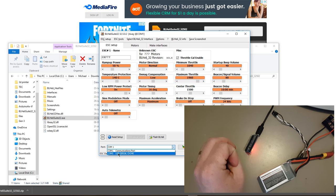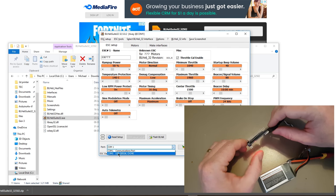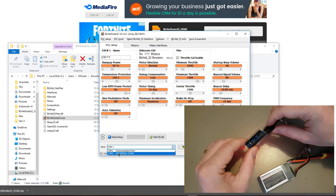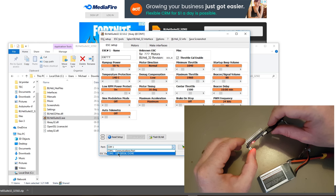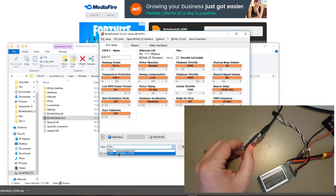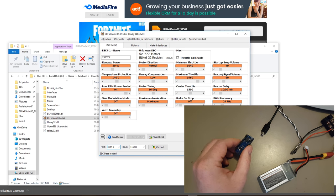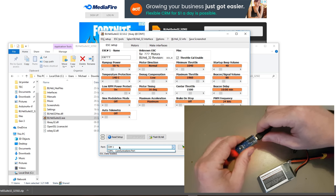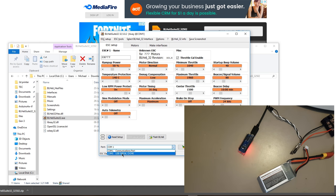Now it is possible that when you plug that in, it didn't work and you don't see this. That is because the current Arduinos that you buy have got cheap USB chips and they don't work on Windows by default, and you have to add the driver. If you are in that situation, you should watch this video, which will pop up now, on how to install that and get it to show. But if when you plug this in and out, this doesn't change, then you're in trouble. You can't program the ESC, and you also can't program the Arduino. So you need to resolve that.